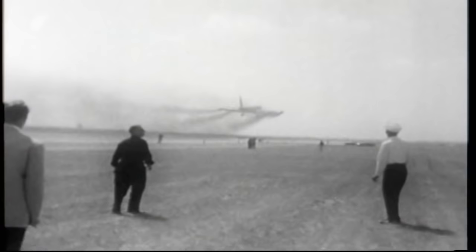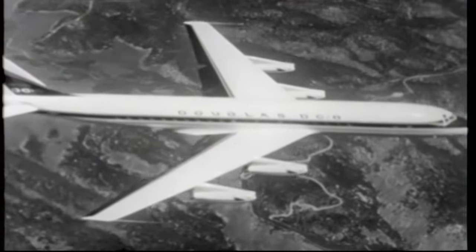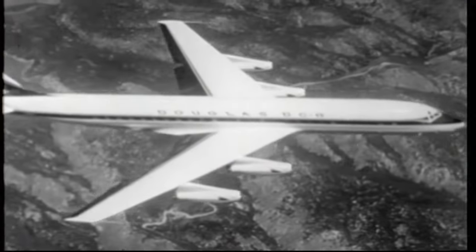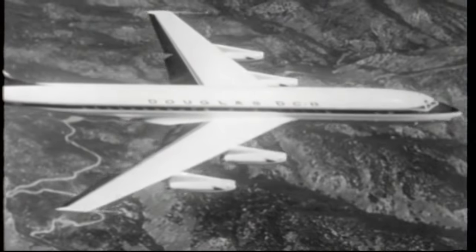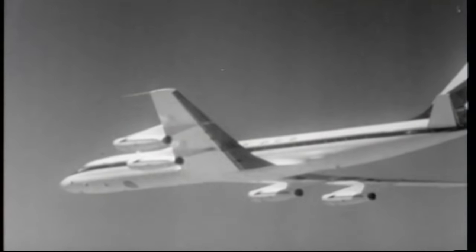Two years later, a DC-8 became the first civilian jet to make a supersonic flight. Although the 707 was regarded as the superior aeroplane, the DC-8 proved to have greater staying power. In 2002, of the 1,032 707s manufactured for non-military use, just 80 remained in the air. Of the 556 DC-8s that were built, around 200 were still in commercial service. Some are still in use as cargo planes.